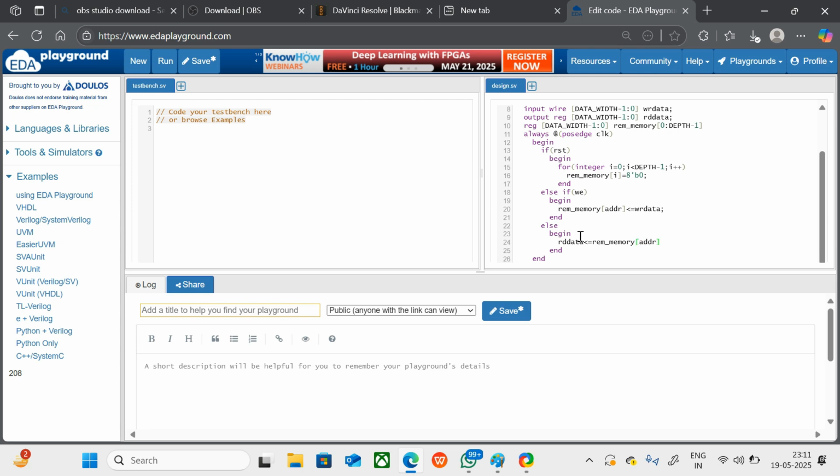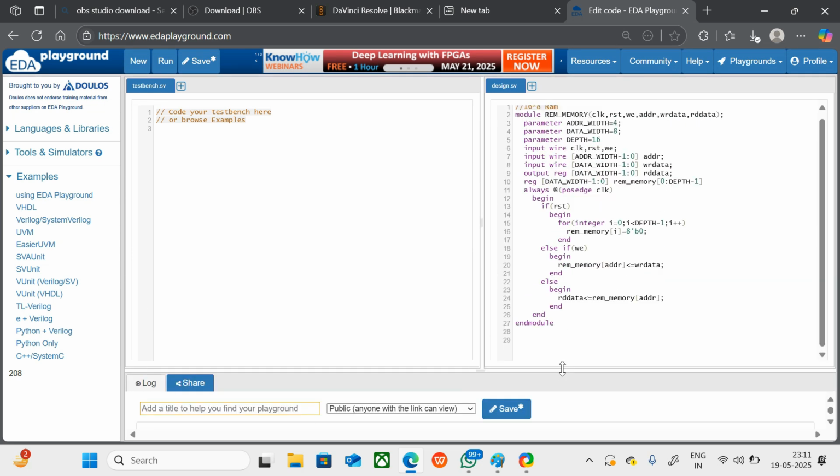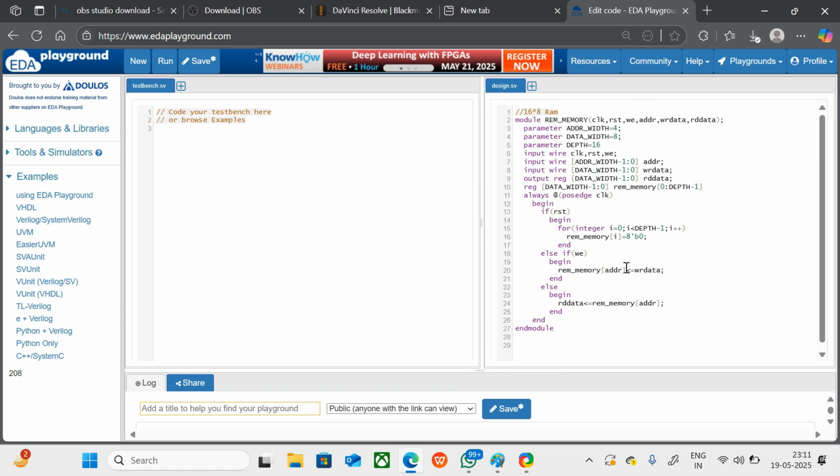This is how you can implement your RTL design. I hope everything is clear till now. We have discussed everything very clearly and very slowly. So we have covered our RTL design part.